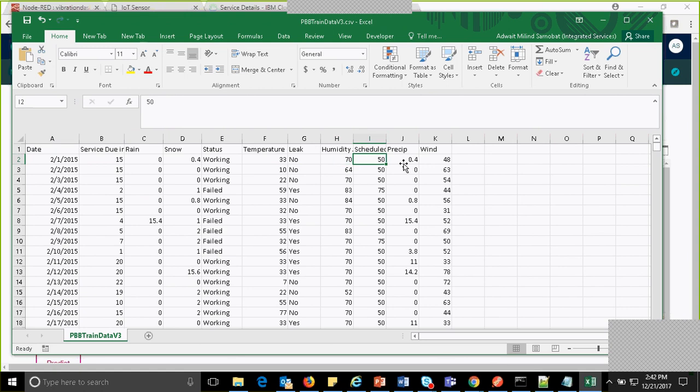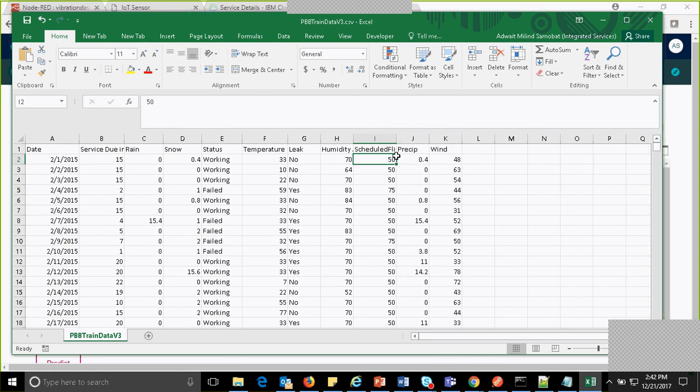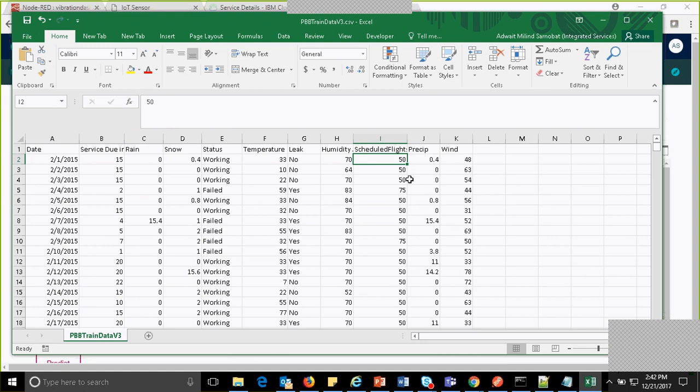Now, based on the prediction, it takes action. It can create a service request in Maximo, or it can also create a ticket in any incident management or any other MRO software. So that's the basic of this particular solution.